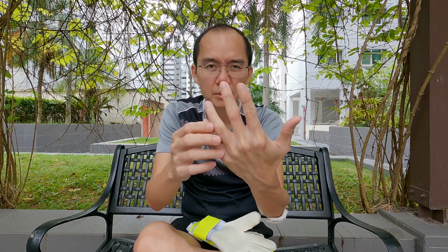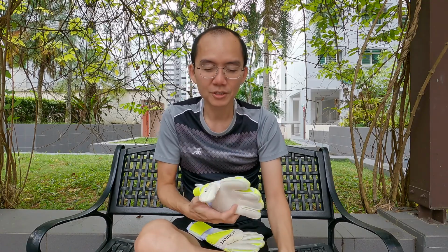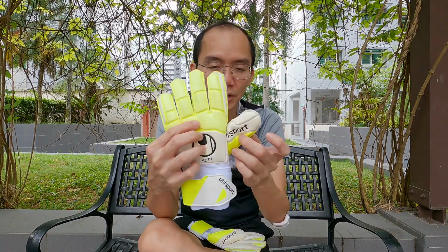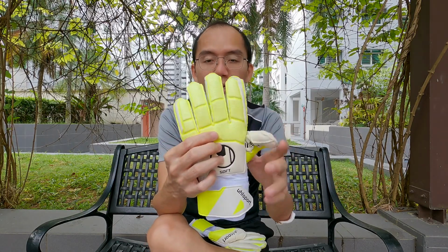But as I was training and catching the high balls, I jammed my middle finger. Not serious, just a little bit, you can see a bit of redness over here. I can feel that it's a bit sore, but it will get better very soon. And my thumb is also a little stretched. The flex frame for Uhlsport doesn't have protection on the thumb.